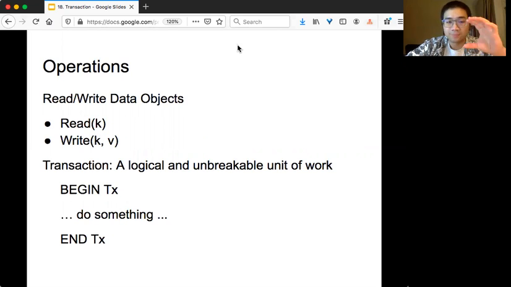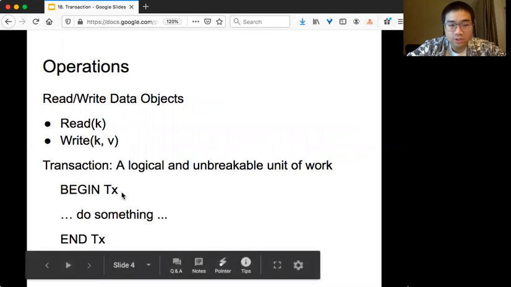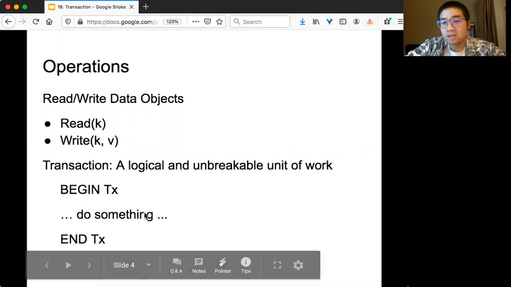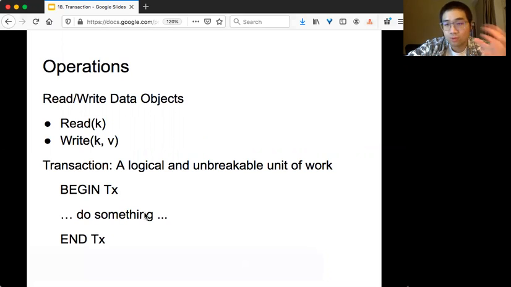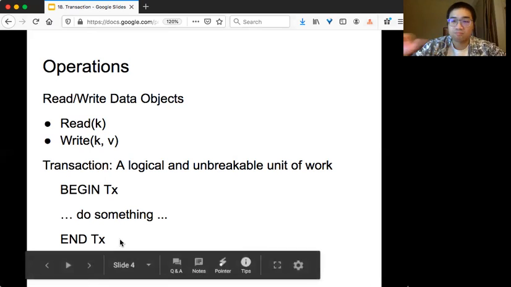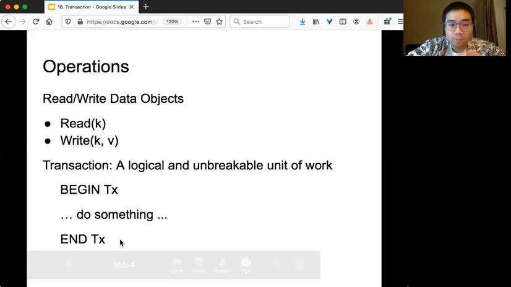So you have a beginning of a transaction, and then you do something that interacts with the database. For example, read lots of different objects and write different objects, and those can touch different keys or different kinds of data objects. And in the end, you say end, and the transaction terminates. Why is it so powerful?